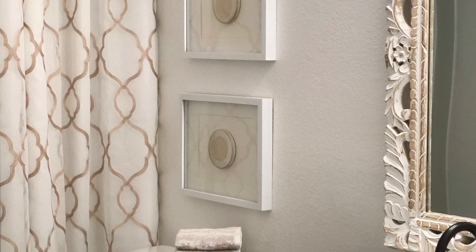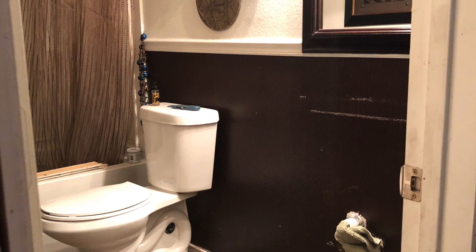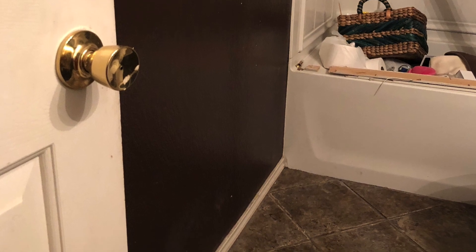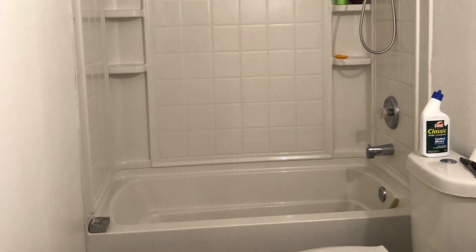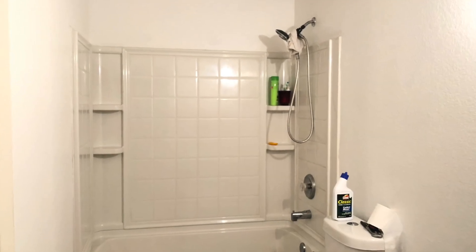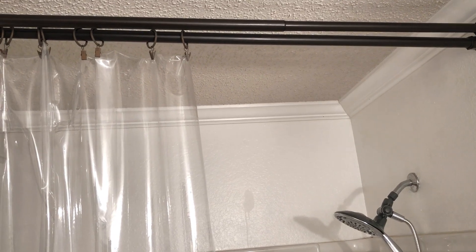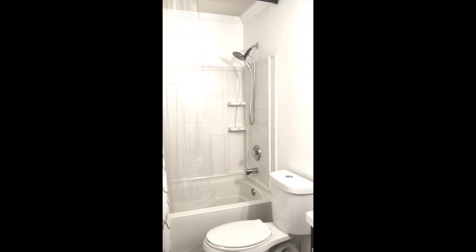Hello everyone, it's me Chanel here, and today I have the video on the updated tour of the bathroom. Remember last week, or the earlier part of the week, when I showed you the shadow box art that I made — well this is the room that it went in, the bathroom. And remember a couple of months ago when I was doing the redo on several rooms in the house, and we updated the trim in the bathroom and the baseboards and repainted the room. As you've seen in the before clips, the room was quite dark.